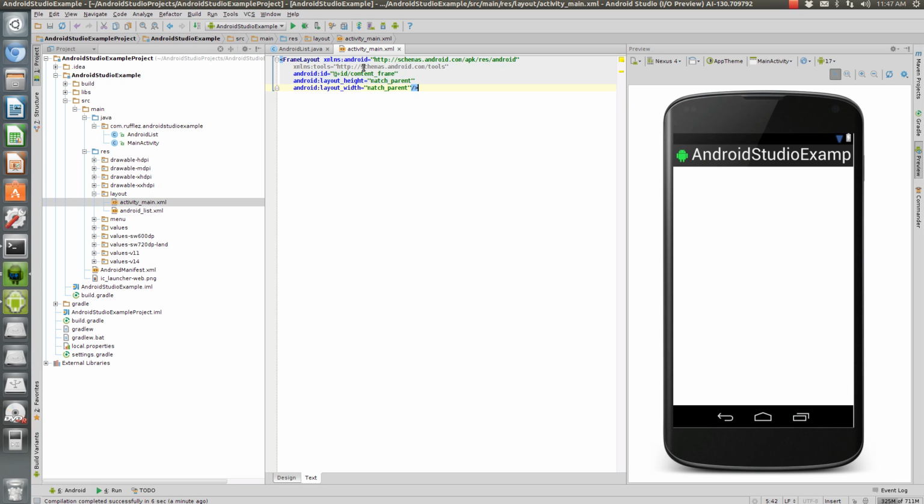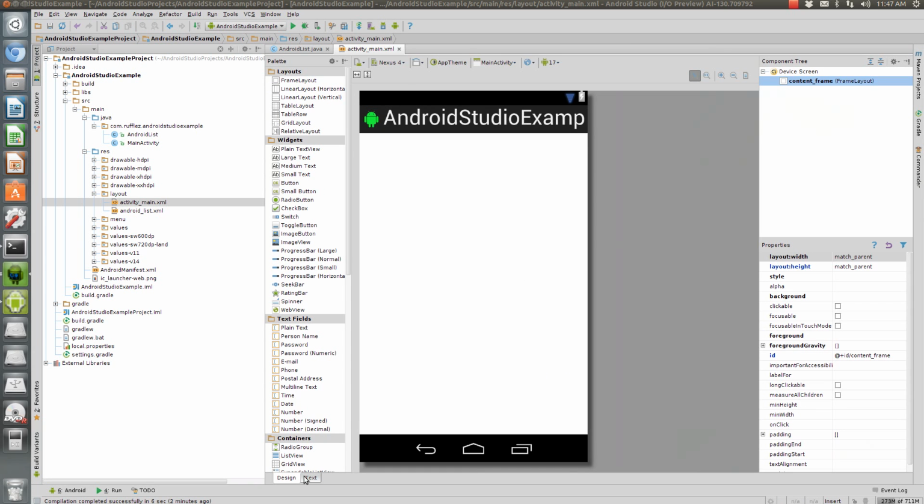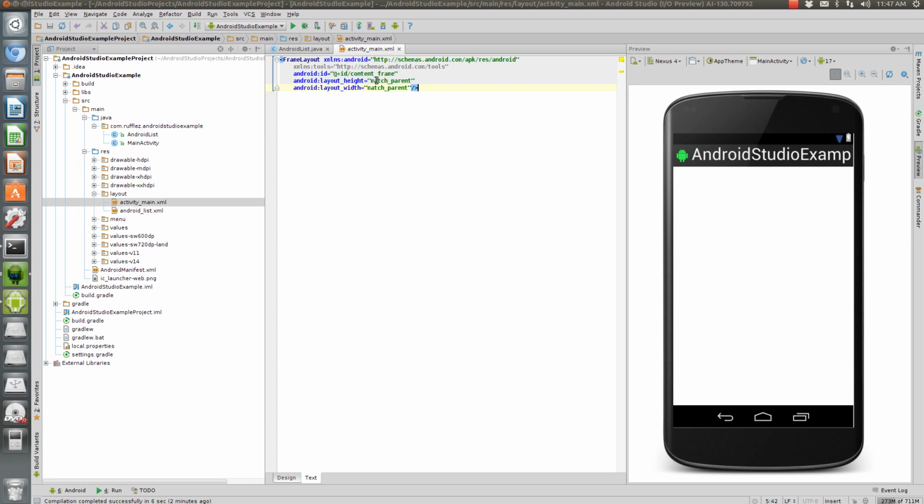So here's some of the features that I wanted to go over. Like I said, this is the activity main, and as you can see, there's nothing here. That's because it's a frame layout and there's nothing in it. So this little preview feature here, I absolutely love, and it's so quick. It does changes on the fly too, so you don't have to save your program every single time you make a change and then switch over to design in order to view it. Once you make a change here, it updates immediately here, which is fantastic.